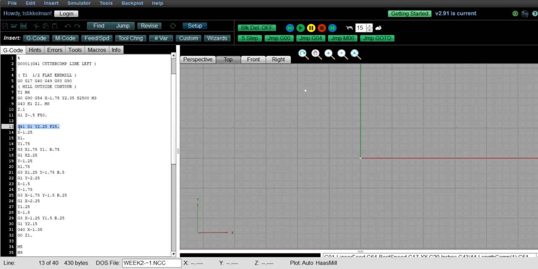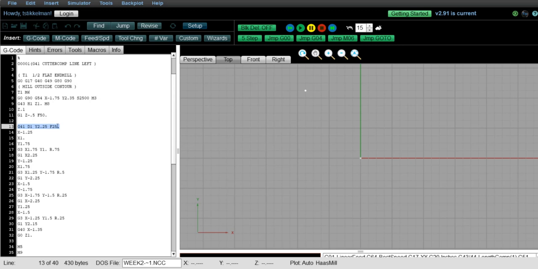What I do want you to remember is a G41 can only be called on a G1 line. You cannot activate a G41 offset in a radius, so not on a G2 or a G3 line. Okay, so it has to be on a G1 move. So that's why I always say make that perpendicular move 0.100, because that's easy math, and on that line you activate that code, you activate that cutter comp.